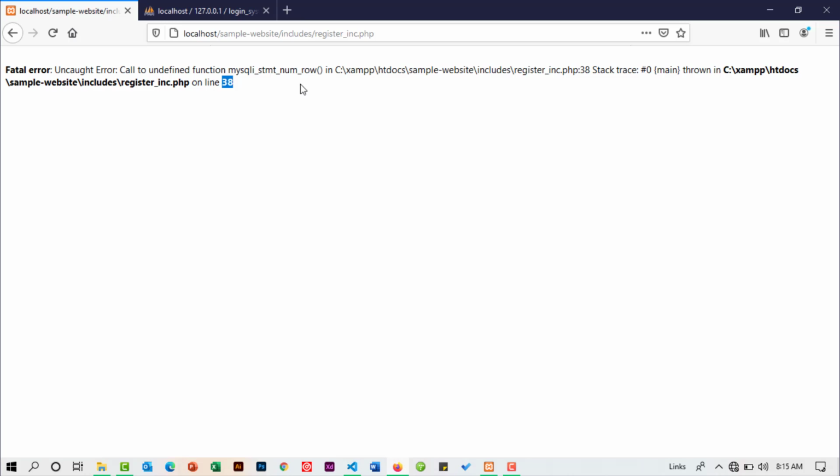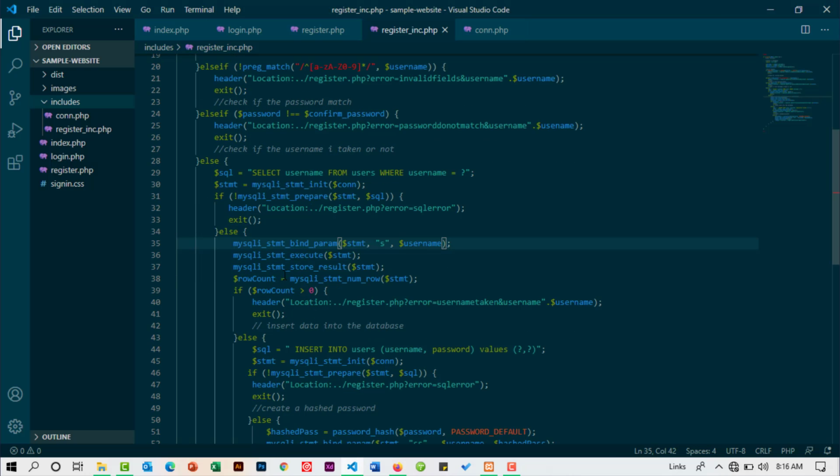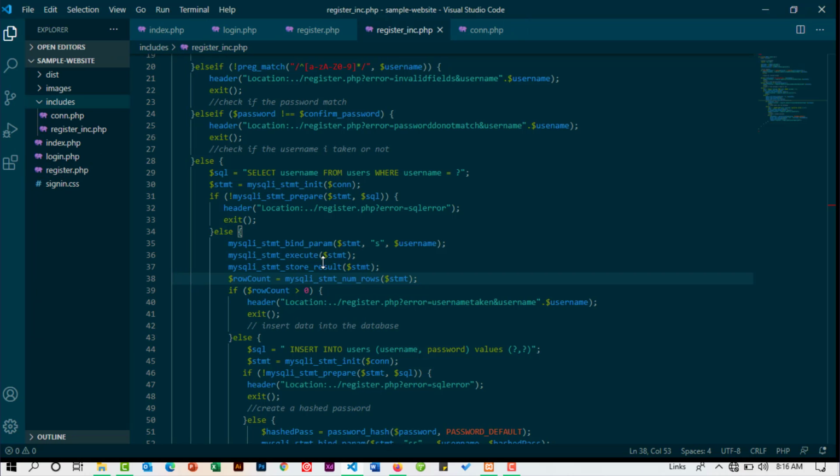It says call to undefined function mysqli_num_loss. So again there is another typo, some simple spelling mistakes here. We need to have an S again there, so it should be mysqli_stmt_num_rows and not row. Let's try and see if that fixes the problem that we are having here.